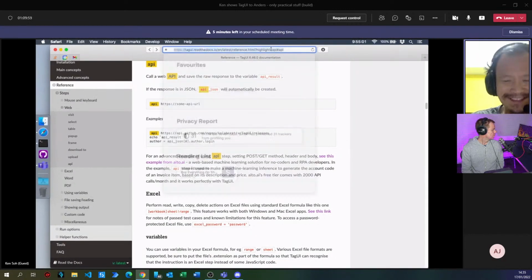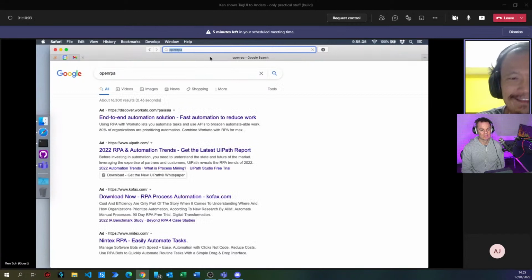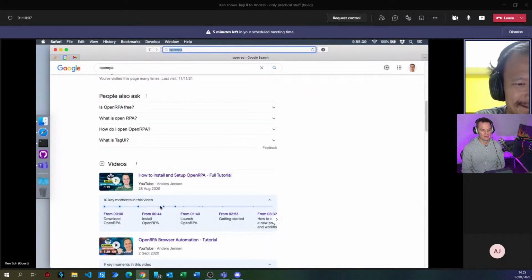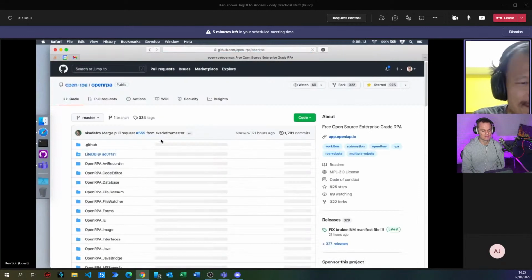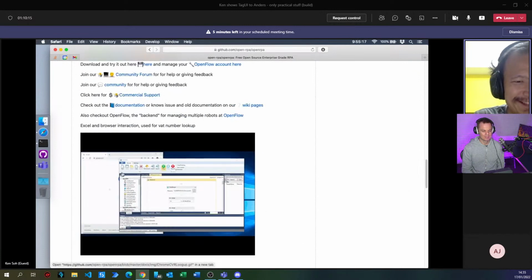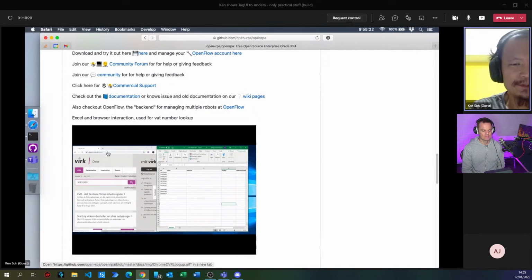I can prove it. So OpenRPA. I just want to get a screenshot. If you're from a UiPath background, you realize that, hey, with OpenRPA, the user interface reminds you of UiPath. So you are going to get started very quickly because the concepts and the toolbar and the layout, the workflow is very similar to UiPath. You have very little learning curve. So definitely want to check out OpenRPA.